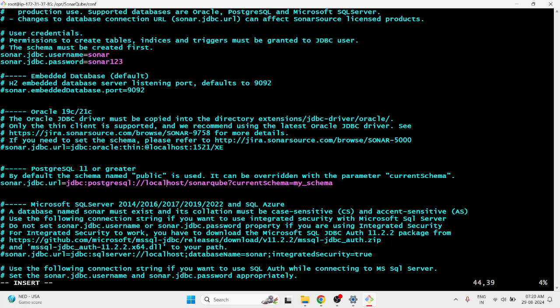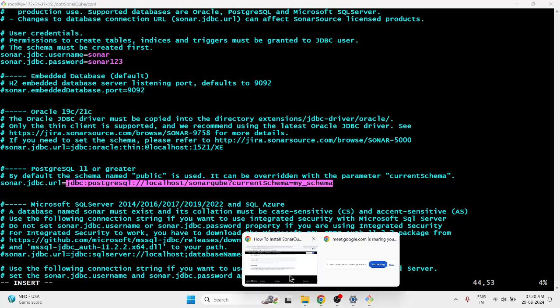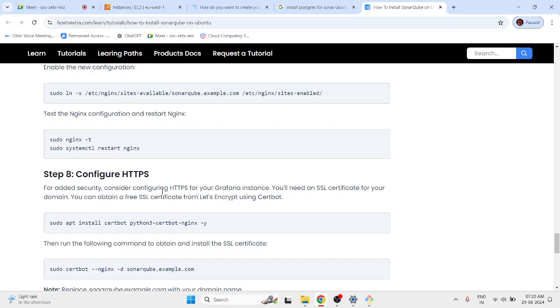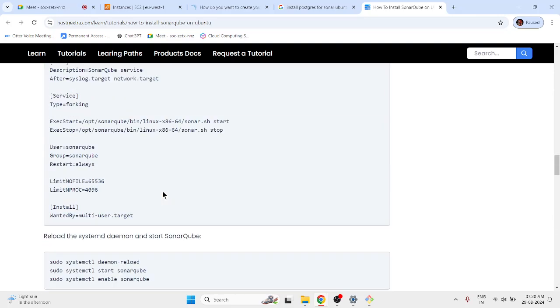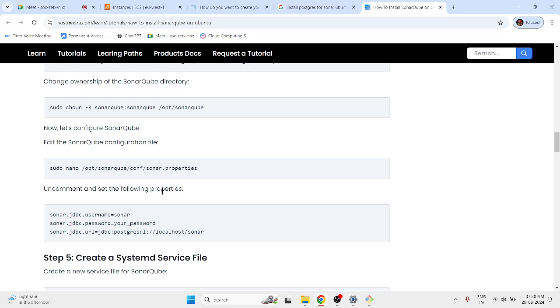This is the parameter which it uses to connect, the JDBC URL. For localhost, here you can give the server IP address, but localhost is fine because I'm running the DB and Sonar on the same server, right? So localhost is fine. Then slash sonarqube, here we have to change the DB name. Let's see what he has told. I think these are not required. Yeah, Postgres. We have to give the DB name.